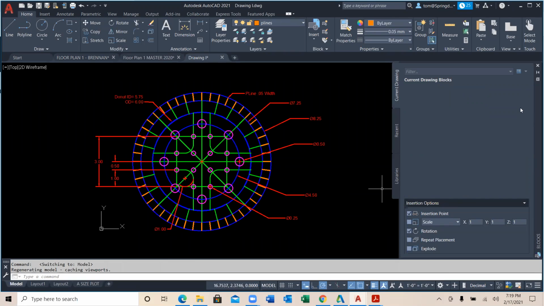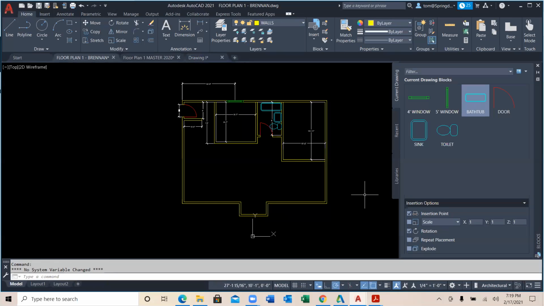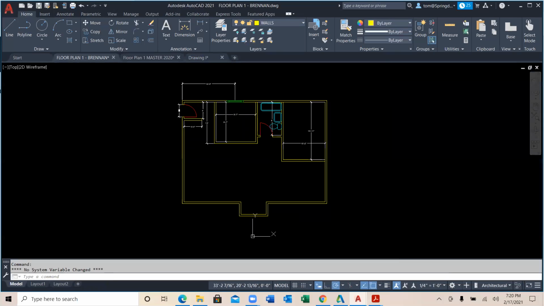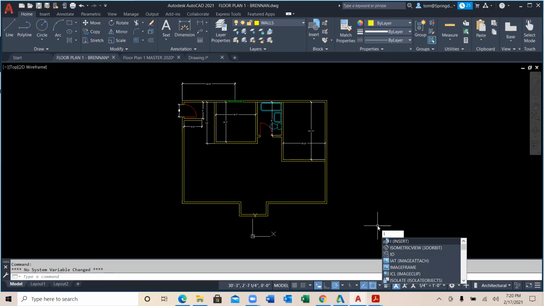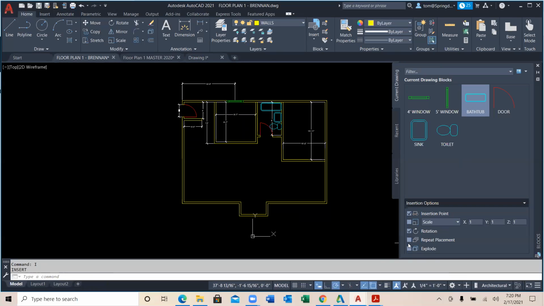Okay, there's a question. Can you reiterate how to get the bathtub and window shapes? Yes. You would do it in a couple of different ways. First of all, you're using what are called blocks. This element over on the side is your blocks palette. If I close out of it, you don't see it. If you type in the letter I, you'll notice down here it says insert. You click there and there it is. Then you just pull them in.